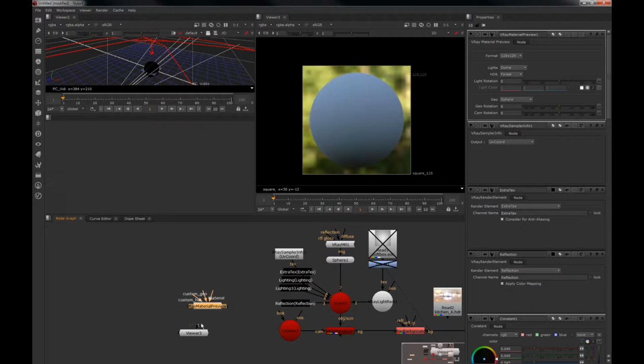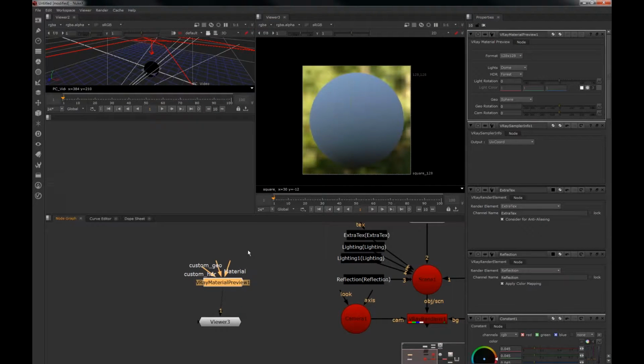All right, and as you can see, you can pick between different geometries for a preview. And as the name already says, you can preview your material. So it's very handy and useful if you want to see how your material looks under different lighting conditions and on different objects.